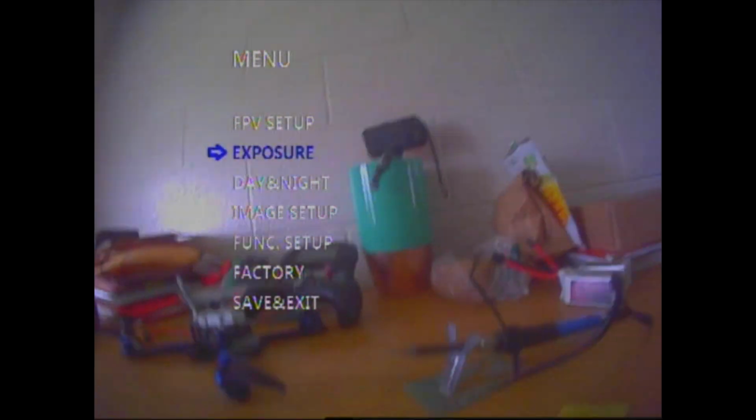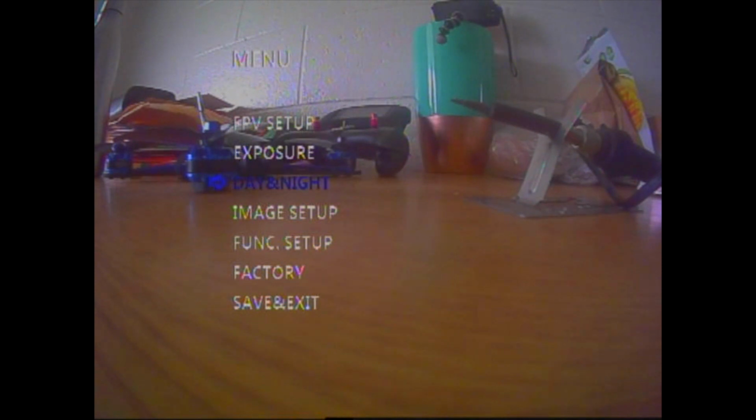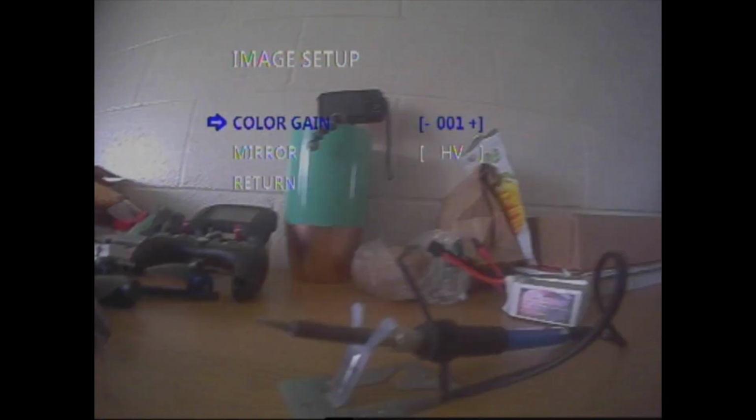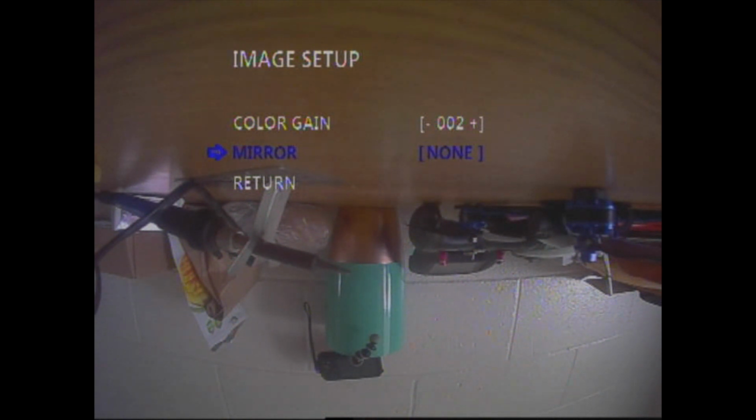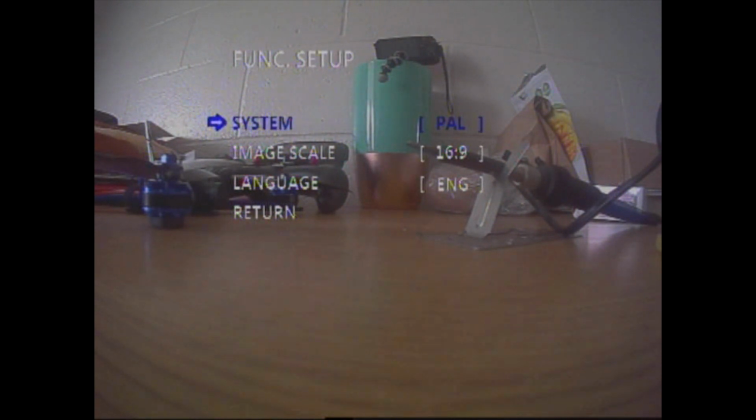The camera itself has a wide dynamic range enabled at all times, so the shadows and harsh lighting, it works really well in that. Here we can change if it's color or black and white. We could also change the color gain, so if we want it to be more bright and vivid, and change the saturation of what we actually see. And then we can mirror it. So originally it is on none and the wires are at the top of the camera, but you can flip it horizontally, vertically, or horizontally and vertically, which I do because I like having my wires at the bottom.